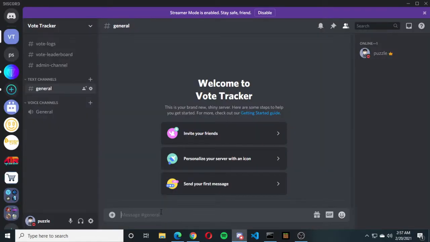Okay, so in this video I'm going to be teaching you how to set up the vote tracker bot, configuring reward rules and vote logs or vote messages when a user votes, showing who voted, how many votes they have, if their reminders are turned on or off. You can use other placeholders, finding that in the documentation or using the command. I'll configure leaderboards too. The duration of new posts is 12 hours. You can change that, seeing in the documentation.